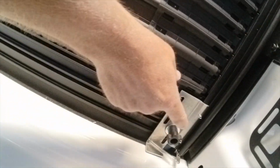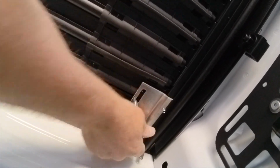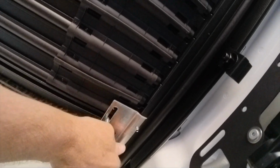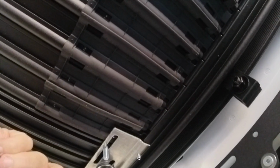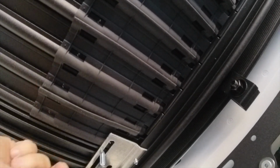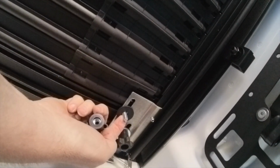All right, so here are the knobs inside the bed of the truck. They're super tight, kind of hard to turn, at least the ones that I've got. It feels like they're almost cross-threaded. I don't think they are, but they sure feel like it. So I guess that's intentional. But anyhow, you put the rubber grommet on, then the steel washer, and then the thumb screw, the knob. So we're doing that right now.